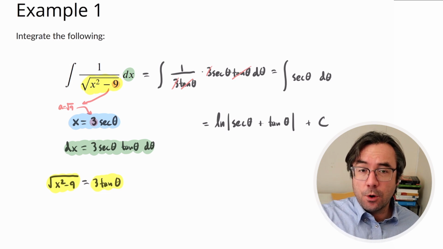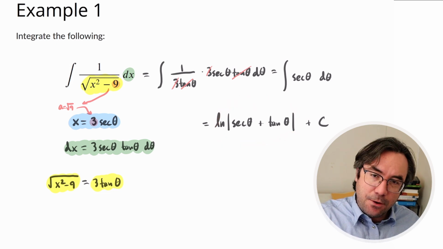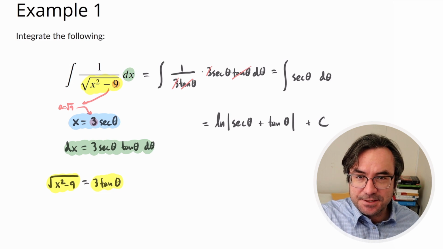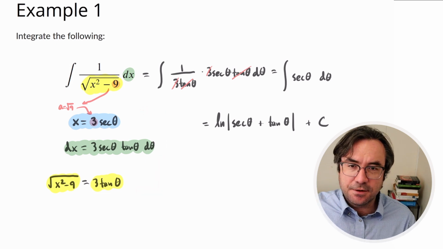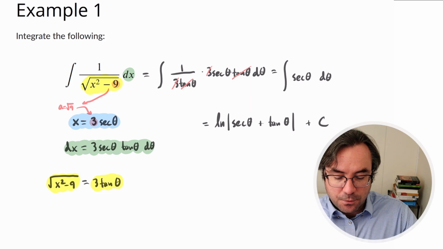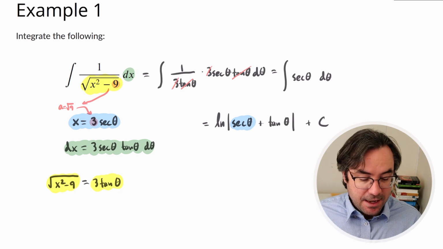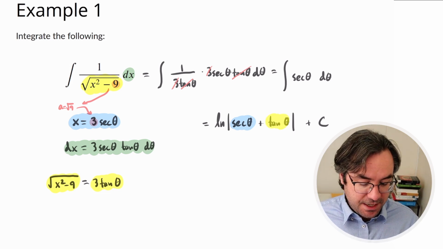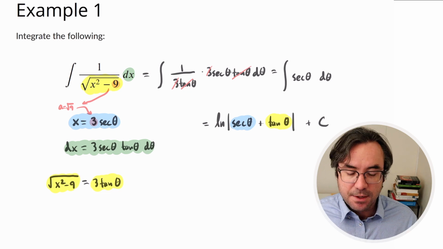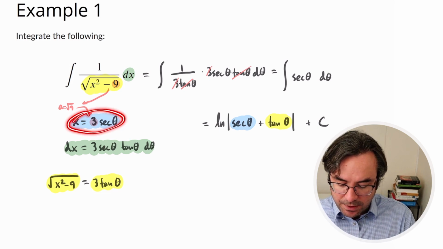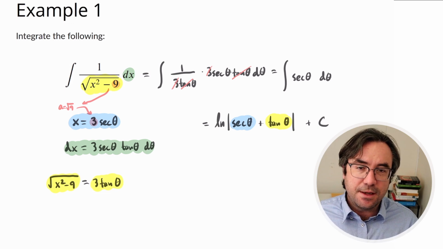All right, so we're almost there. We've got the antiderivative. Now we just have to convert back to x. And we can use some of our pieces here to help us with this. So we want to get rid of the secant theta here. We want to get back to x. And then we also want to get rid of this tangent theta. We want to get back to x there as well. So we want to get rid of all these trig terms. So look at the pieces that you have to work with and see if you can solve any of those. And it turns out you can.